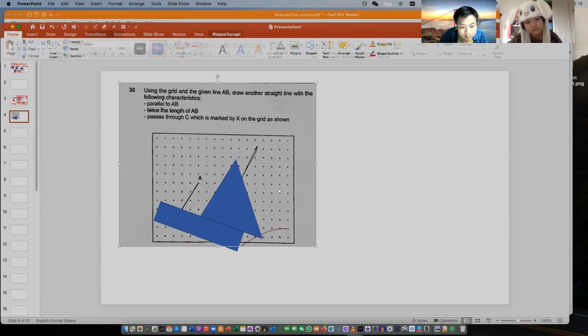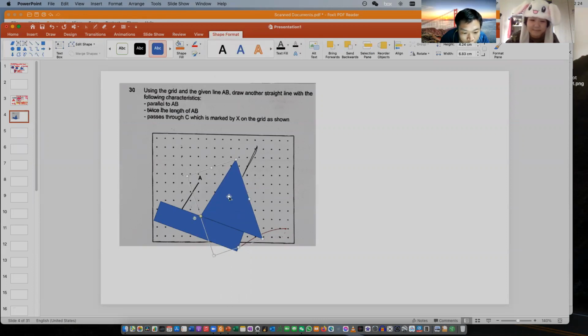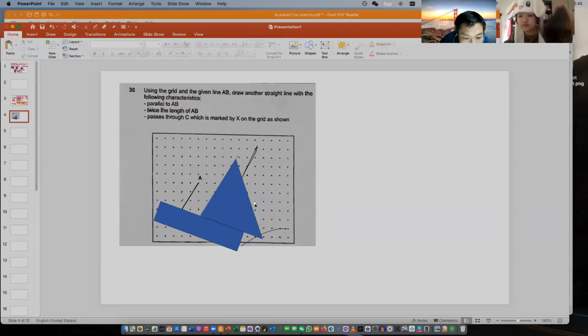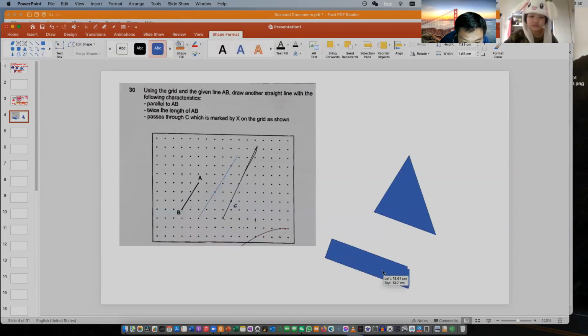Okay, can you see? I move it up and down. Oh, it's for my neighbor. Okay, anyway, so I move this ruler up and down. So I can actually draw another line here. And then can draw a straight line. Yeah. So I just need to draw a line here. And yeah, this one my teacher taught me before. But then I couldn't find that ruler at that time. Now I found it. So this is the way to draw parallel lines. Okay. So this line will be parallel to your AB.